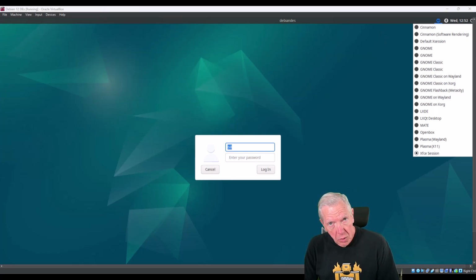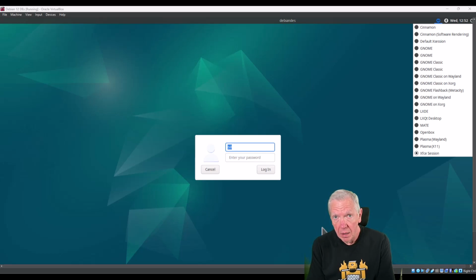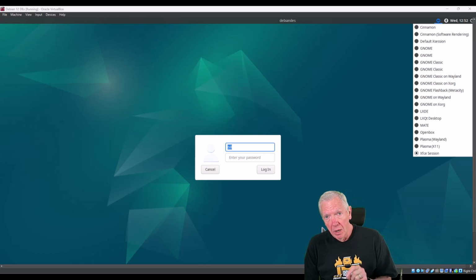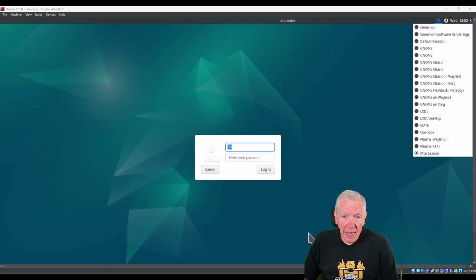Wayland is newer, and if you're running it inside an Oracle VirtualBox VM, you can tell that there's a lot more going on in terms of rendering the display. So by default, if you're running in a VM like Oracle VirtualBox, the idea would be to go as tiny as you can to minimize the amount of CPU processing, graphics processing, and so forth that's going on. But this is a good experiment because it allows you to find out what all of these are. So let's take a look at one.